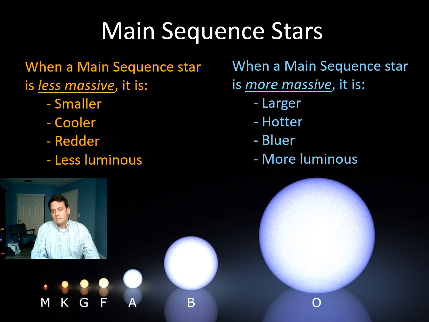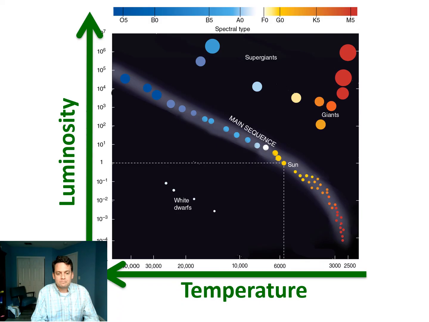Again, I have to make that caveat because we're going to have to do some investigation to understand why these other stars exist, given how most of the stars in the universe fall on the main sequence. Why are there exceptions? So we're going to have to talk about them separately.